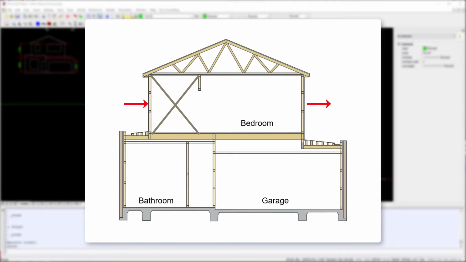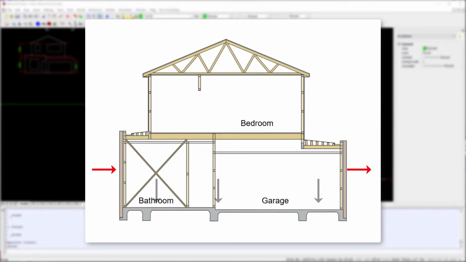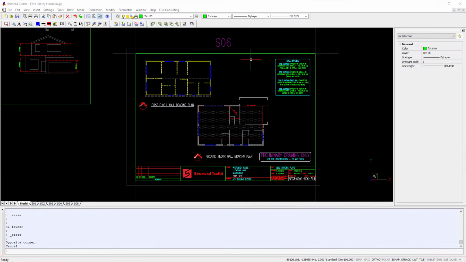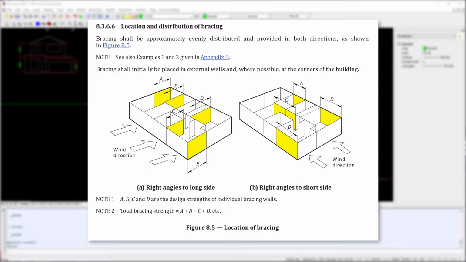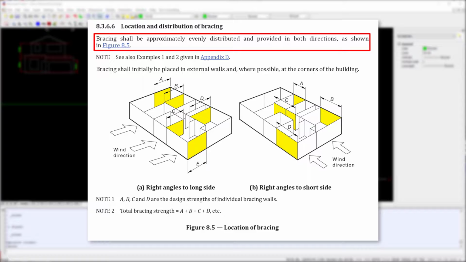These braced walls then transfer the forces into the floor structure where they diaphragm through the stiff flooring out to the lower external and internal brace walls, where they are finally transferred via lower wall bracing into the slab at ground level. This mechanism works based on there being an evenly distributed amount of bracing resistance throughout the house in both directions. You can find this discussed in AS 1684.2 in section 8.